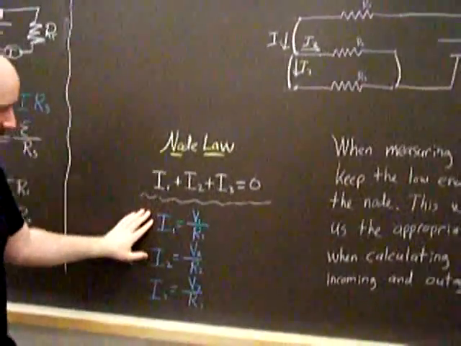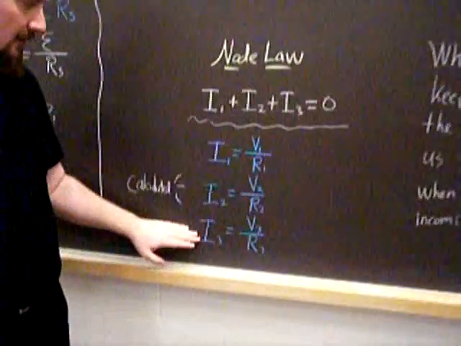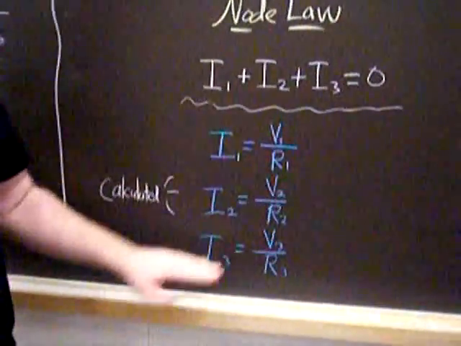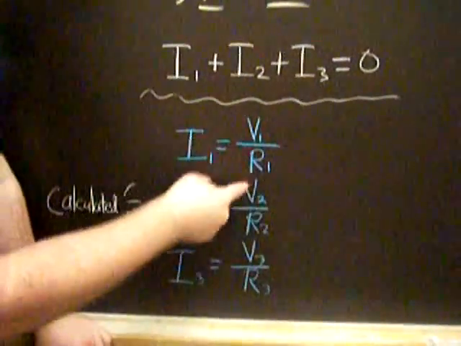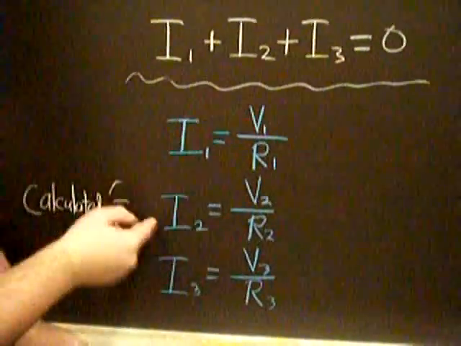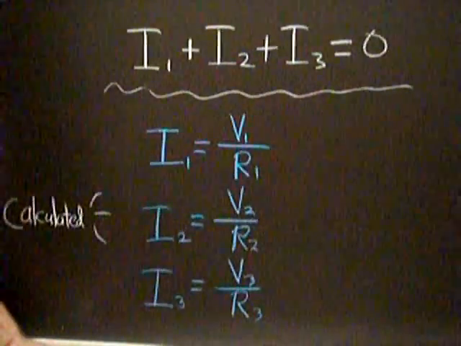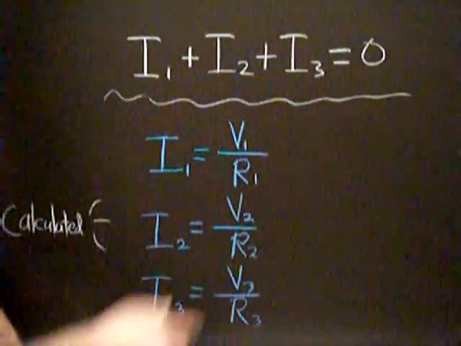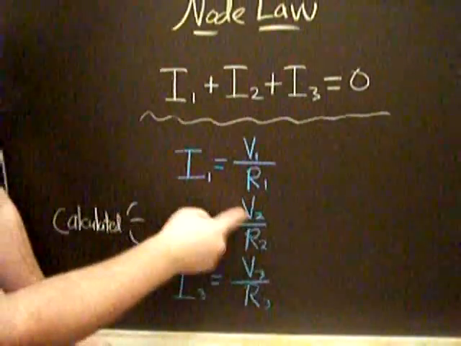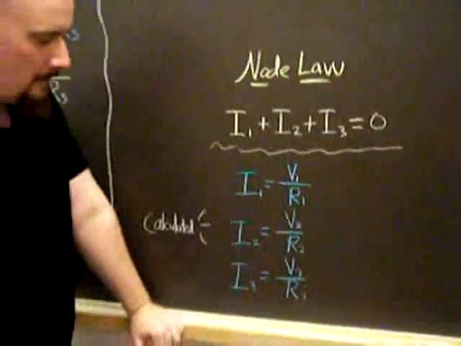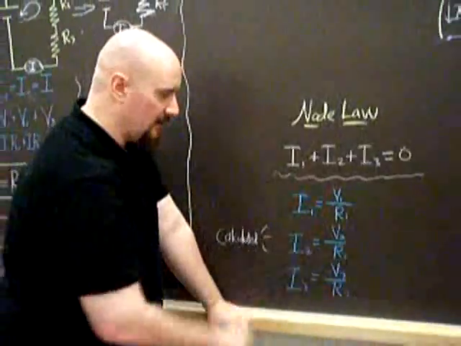Because when we calculate I1, I2, I3 based on those measured voltages, if all the voltages were positive, we would get all positive currents and they want to add together to be zero. So say if V1 is positive, V2, V3 must be negative. And that's what you get if you leave the negative end of the node.